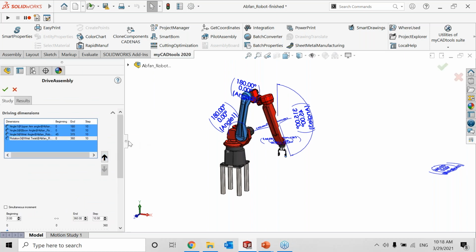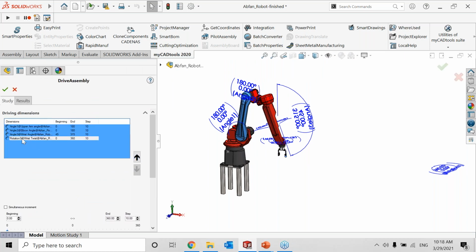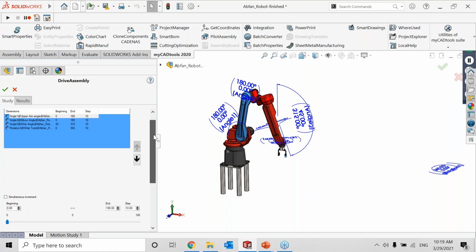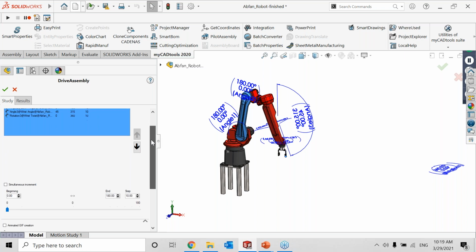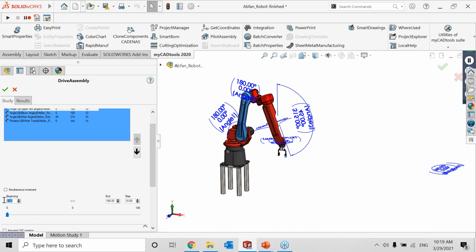In here, you have already added all the angle mates inside my assembly. We have a beginning, a start angle and an end angle. How many steps, how many movements? From here, let's say the first one is the upper arm. You can set the beginning.